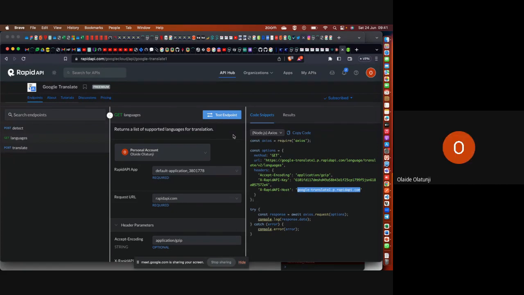Okay, but we don't have the RapidAPI. How do I have access?